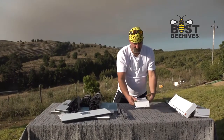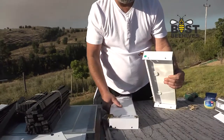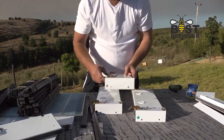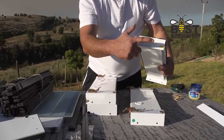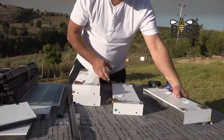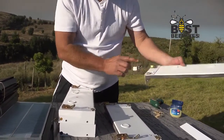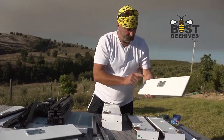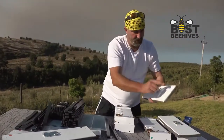Now, when the hive arrives at you, it's going to have a series of dots on it. These dots indicate how the hive will be assembled. It's a linking up of these dots that brings everything together. So you want to match the same colors with each other. We'll start there by saying we're looking for a yellow dot and we're looking for a blue dot on the side walls. So there we've already found a yellow, and then we've already found a blue.